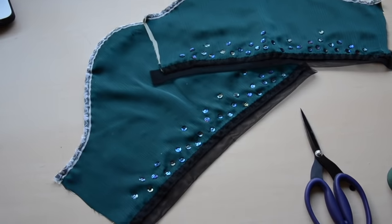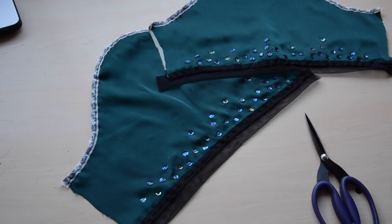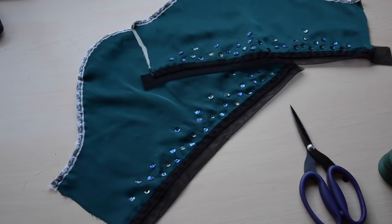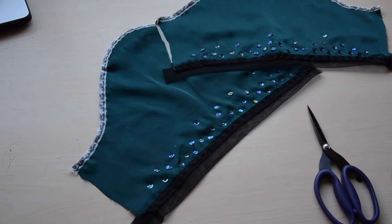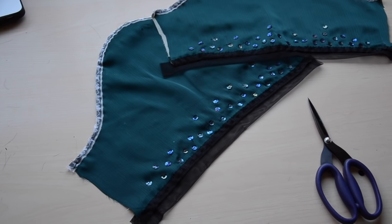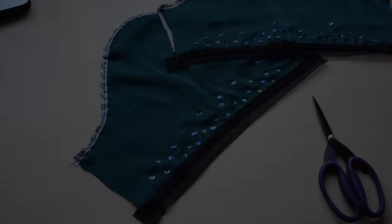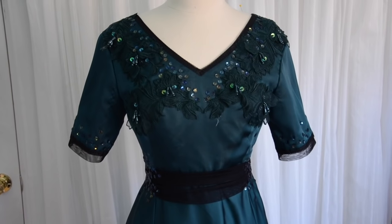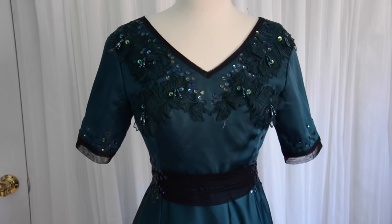I cut the sleeves so they're a half inch shorter and then I sewed lace binding to the top edge so they won't fray, and I did this for the arm openings on the dress too. So now it's just time to sew the side seam of the sleeves up and then I can sew them onto the dress. There was a little bit of guesswork involved in drafting the sleeves so I'm really hoping they fit and look really nice once they're attached to the dress. The sleeves are on and it looks so pretty — I just did a quick little fitting without the corset and I'm so happy with how it fits on the shoulder, and the length of them and the color of this dress and the embellishments. I just love everything about it.